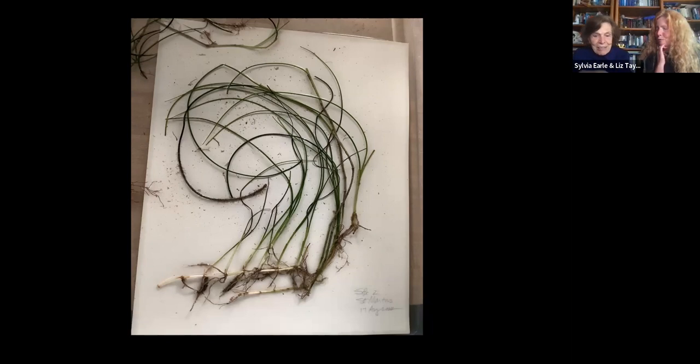Yeah, I want to talk about that as an art form. Yeah, well, it works. They are really quite beautiful, but they last literally for centuries this way. I've examined specimens that were prepared a couple of hundred years ago by individuals who put them in the Smithsonian Institution or other storage places where scientists can look back in time and look at a timeline, a baseline of what kinds of plants, what kinds of seagrasses and algae and other kinds of creatures. It's really a record. It's evidence is what it really is.